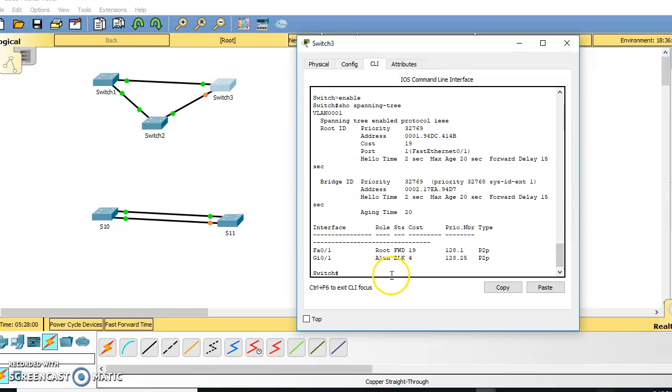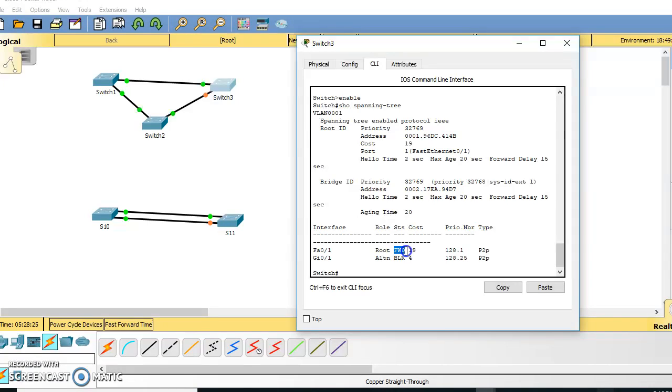From switch number 3, notice we have this port. We have the root port, which is this link right here. That's forwarding traffic frames as they come. We can tell that it's forwarding.